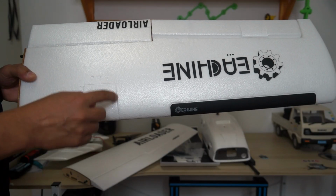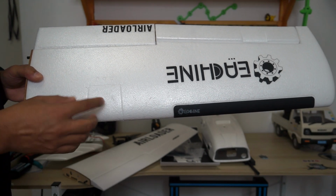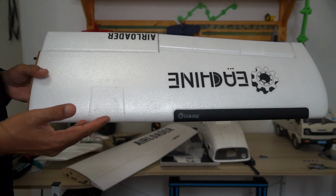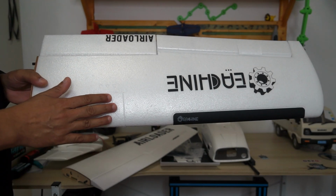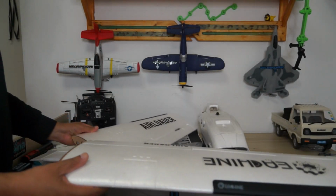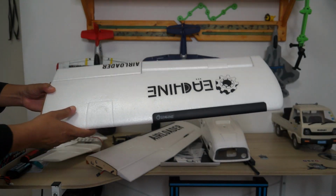And there is an area already marked with a line and 3 triangles. This is the place where you will add the motor mount for your twin motor configuration. Should you want to go twin motor configuration, you will mount your forward motor right here on this wing and one on this wing right here, converting this plane into twin motor configuration. So it's going to be very easy.